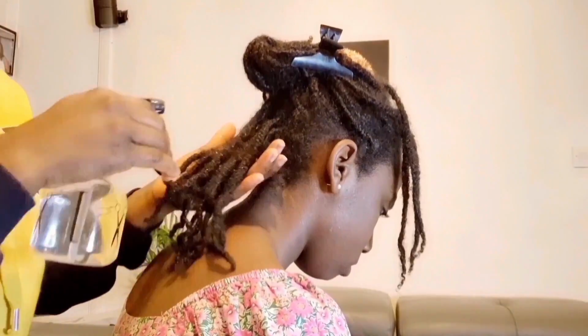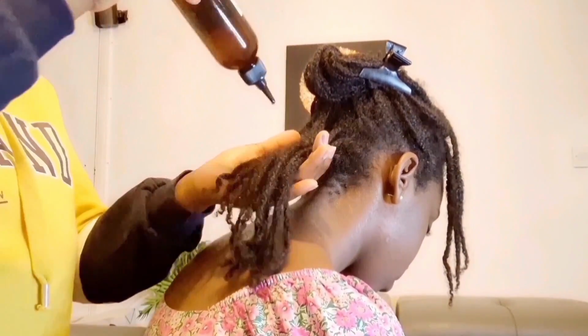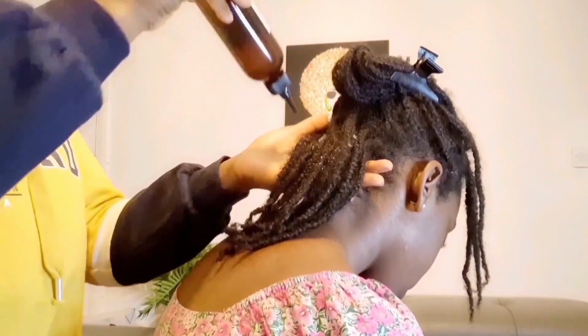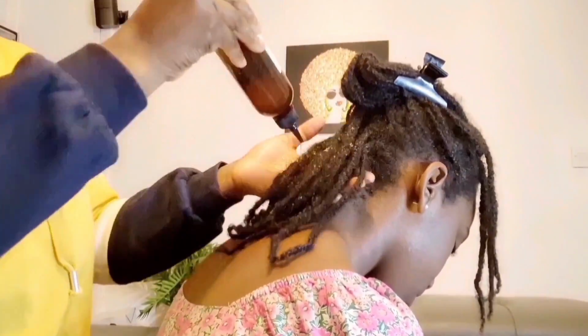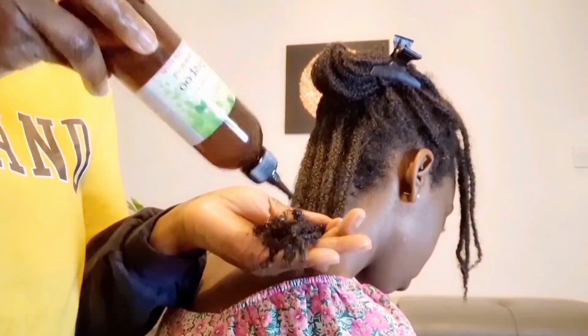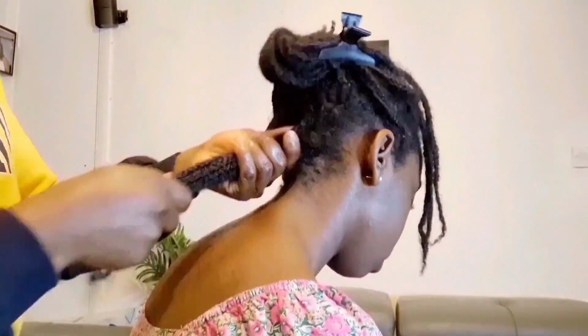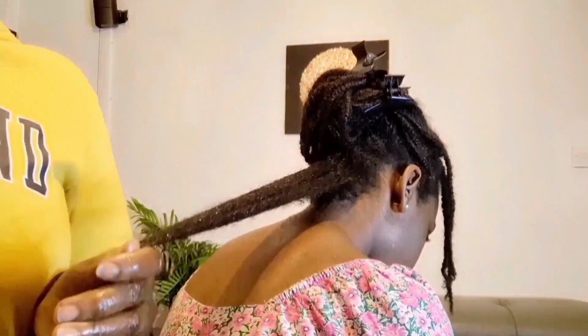Honey, start pre-pooing your hair on wash days and you'll see so much improvement. Pre-poo is best done overnight, like an overnight treatment. That is pre-pooing your hair the night before your wash day to prepare your hair for the wash day. And use good penetrating oils for your pre-poo, so oils that can penetrate very well, deeply into your cuticles to attach itself to your protein structure.